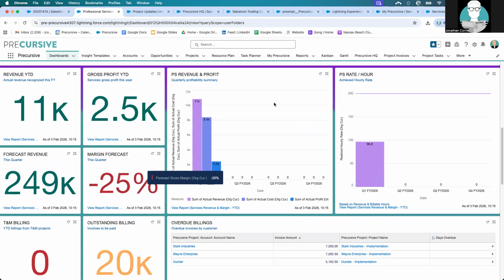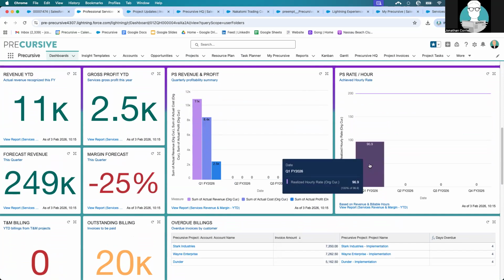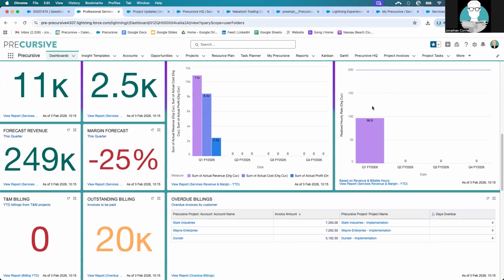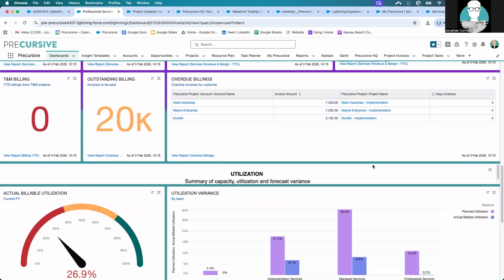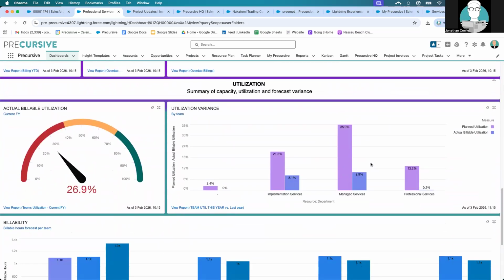That likely is going to be linked to a couple of different dynamics, which is potentially how we're selling services, but also what we're achieving. So we can see here we're pretty under where we want to be in terms of our $200 an hour target from an achieved rate standpoint. So we are potentially over-servicing, doing too much non-billable work. So we'll want to unpack why that is, and we'll show that later on.